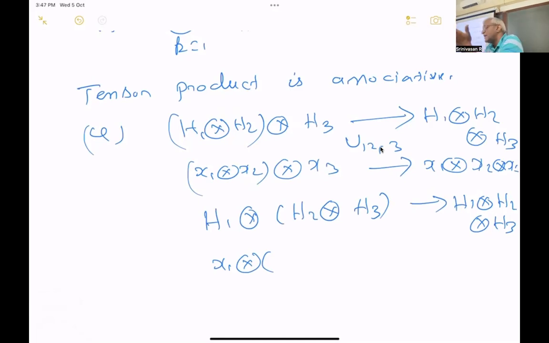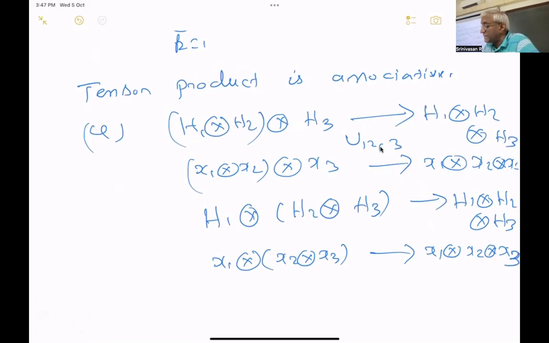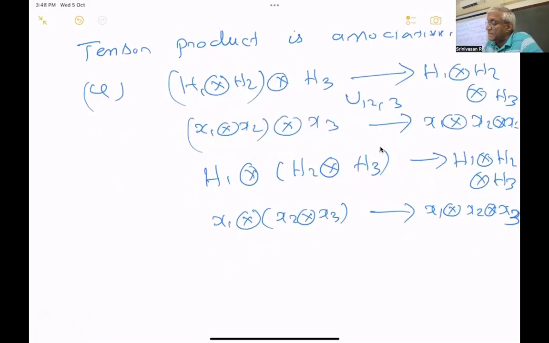Now we have the lemma: if you have some operator which preserves the inner product on a total set, then it can be extended. That we have proved. So because of that, you get a unitary. Similarly, this map, X2 tensor X3, is inner product preserving. Okay, so this map is also inner product preserving. Then whichever way you go, this is associative in the sense.